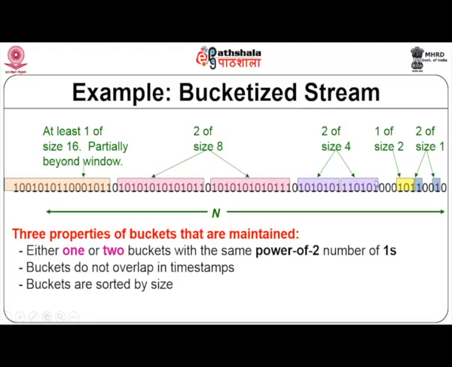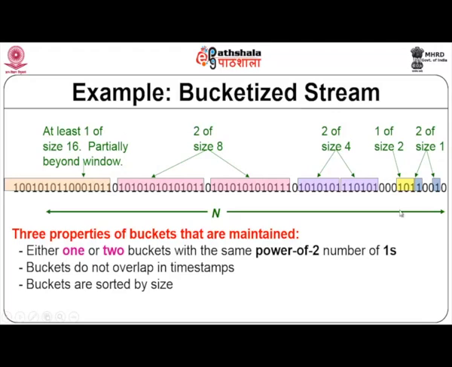Secondly, the buckets that are indicated here are not overlapping. They are all associated with clear cut timestamps. Therefore, the buckets do not overlap in terms of the timestamp. In case they are overlapping, then the scenario becomes a bit complex, and you have to introduce one more time variable to indicate the intersection of the timestamps.